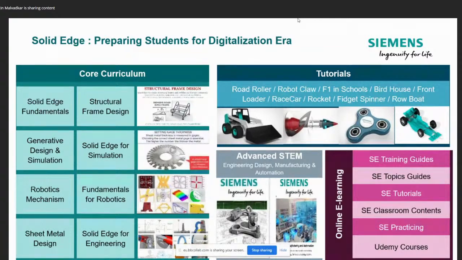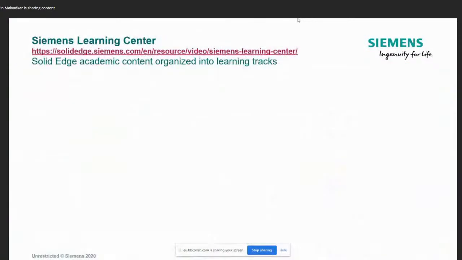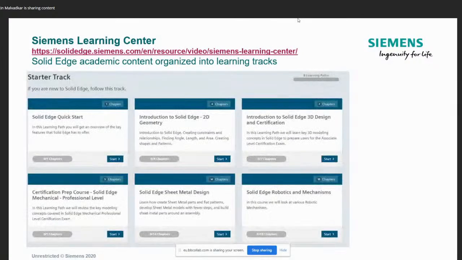Now, we talk about conceptualizing a design to virtually analyzing it, and you can actually see how it will look after manufacturing with best-in-class solutions as well. The same solutions which are actually being used by small-scale to enterprise-level organizations are available to you directly from Solid Edge. Now, as far as the academic content is concerned, we have broken up the content into 2 learning tracks.